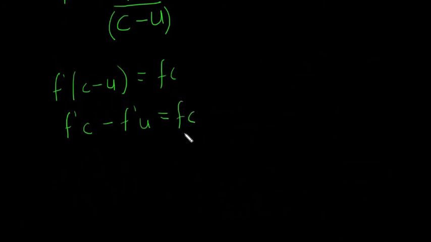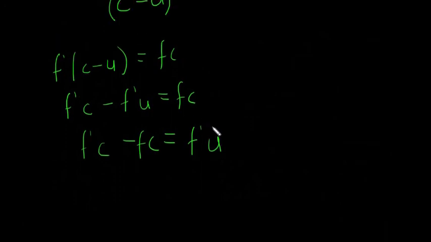And now I'm going to take this FC over to this side and move the F U over. So we want to get all the Cs on this side and everything else over on this side. So it's going to be F dash C minus FC because we're after moving this over here. So it'll be minus and then moving this one over here. So if you want, you can go through it step by step and add minus, or you can take FC away from each side and then add F dash U to each side. I'm just going to skip through that step. I don't want the video to take all day. So this is the next step. We have all the Cs on the left side and most things on the other side.